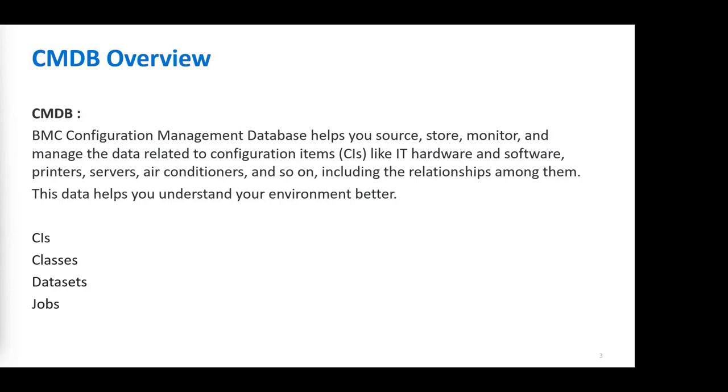So then all these data sets we merge together, and then we push that data to a production data set. We call it a golden data set, basically. When the CI is finally available in the golden data set, that is when it is available to all other applications to consume. To manage this data set, to correct the attributes, to correct the data, to do the cleanup, and to merge these things, we do have different jobs, basically, that help us manage this particular data. So we'll get this picture clarified in our next slides when we see the data flow.